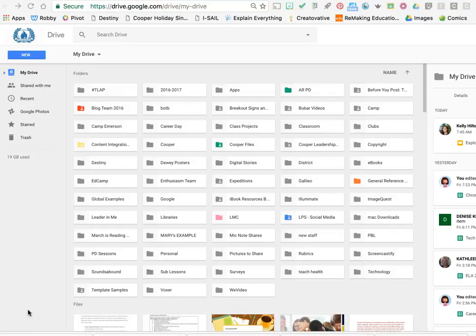Okay, today we're going to create a book snap using the Chrome browser. And to do this, we're going to need to do a couple of things ahead of time. First and foremost, we're going to download the Bitmoji extension, which I've previously done. You can see that there in my toolbar. The other thing is I will have taken my picture.